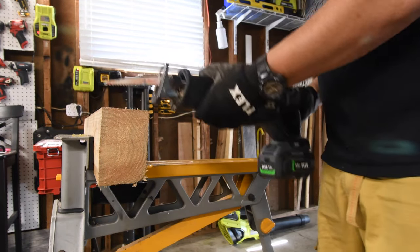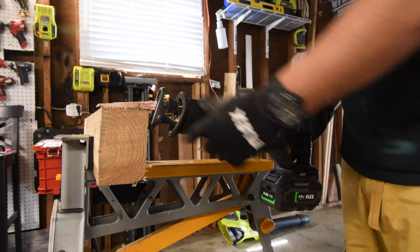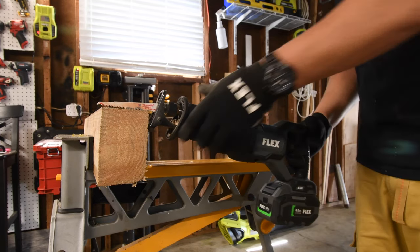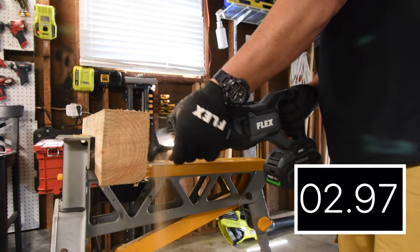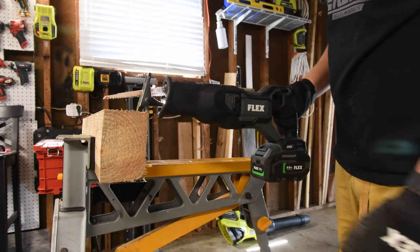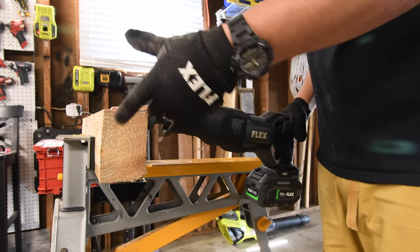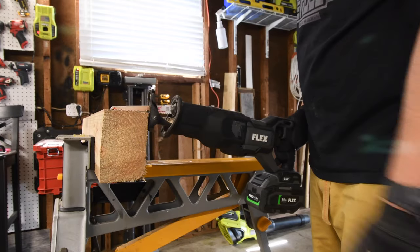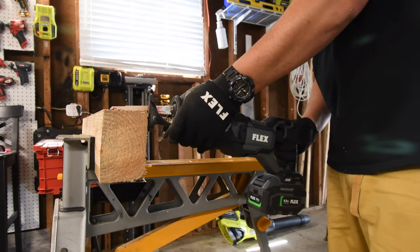Orbital feature is on. It's good that the Flex put orbital feature on there because other brands don't have orbital feature, and for those who want an orbital feature just to destroy stuff, it's a good option to have — I'm glad both of these tools have it. There's no point putting nails in here because that would just be a blade test, and we've already proven that Milwaukee's reciprocating saw blades are fantastic. The nails in here are not going to slow either tool down at all.